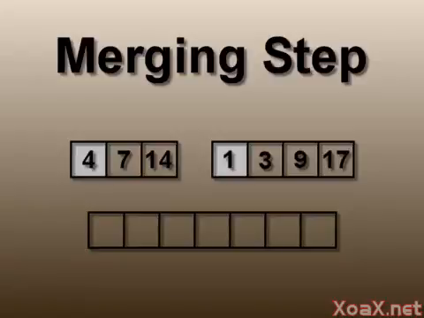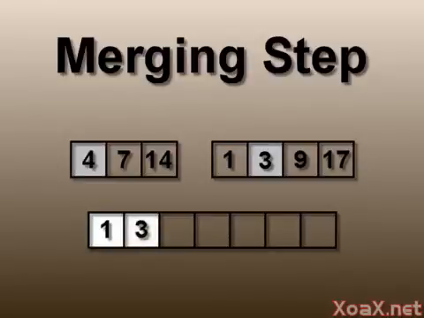For illustration, we will make the elements that we are comparing light gray, and the sorted elements will be shown in white in the bottom array. We start by comparing the smallest elements of each array, the 4 and the 1. Since 1 is smaller than 4, we put it into the bottom array and go on to the second element of that array. Next, we compare the 4 and the 3.